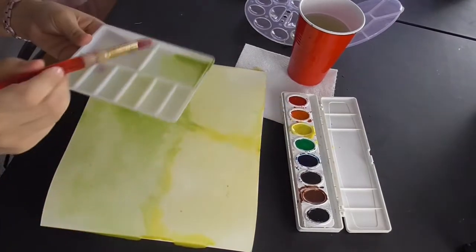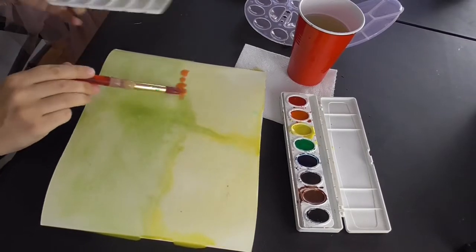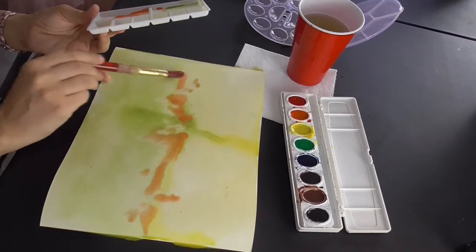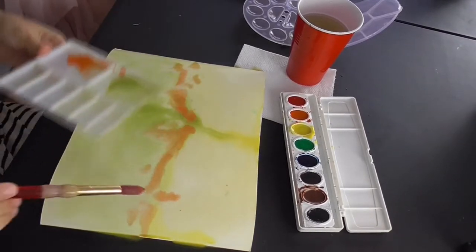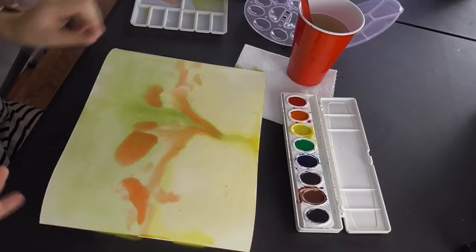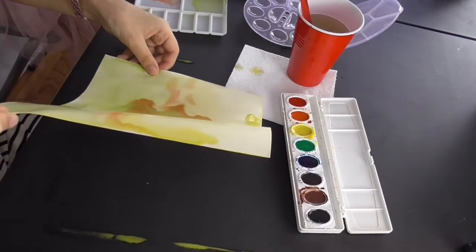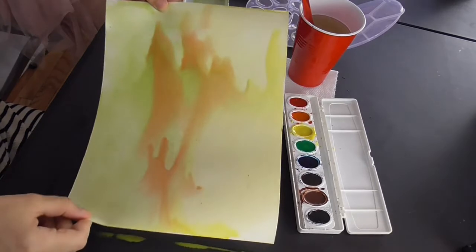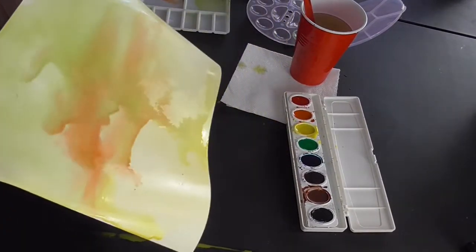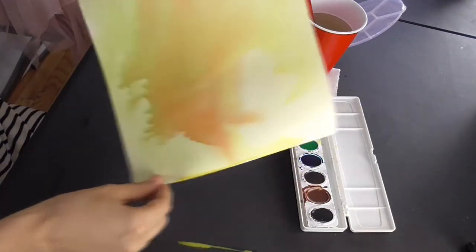I also want to use a little bit of orange, just for the special effect. Ooh, look how beautiful it is. You can turn the paper while it's wet, because the technique is called wet on wet. Ooh, look how beautiful. So the goal here is to create an abstract background.